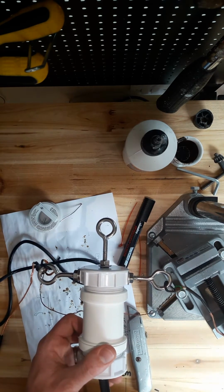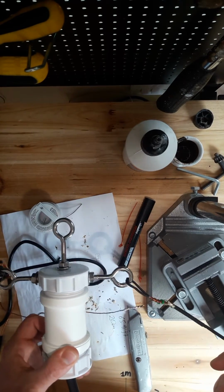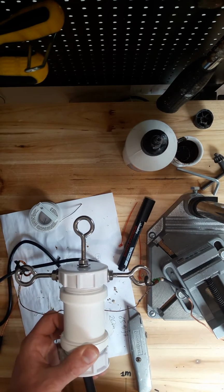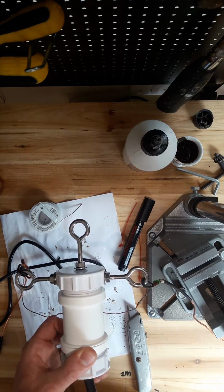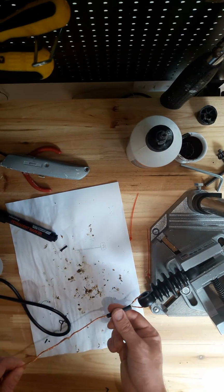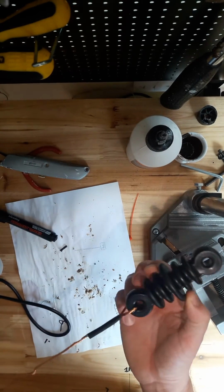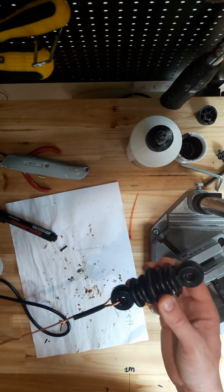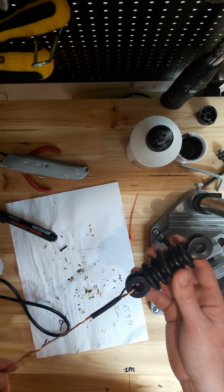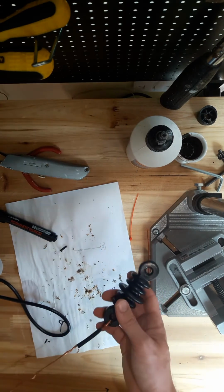So now I have to get on and do the other end of the legs, the radiating element, and solder on the isolators. The isolator soldered to the loop there, and that's the shrink wrap just to cover that part. So that's what that looks like. So that's the other end of the antenna leg. So we'll just repeat that then on the other side, and that's the antenna done then.